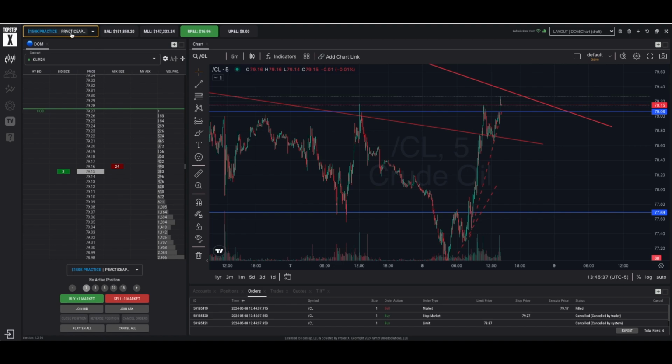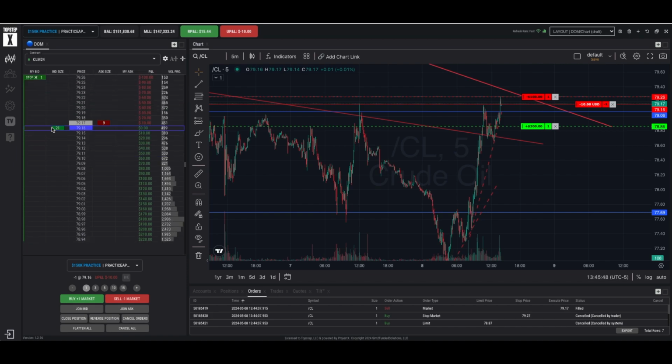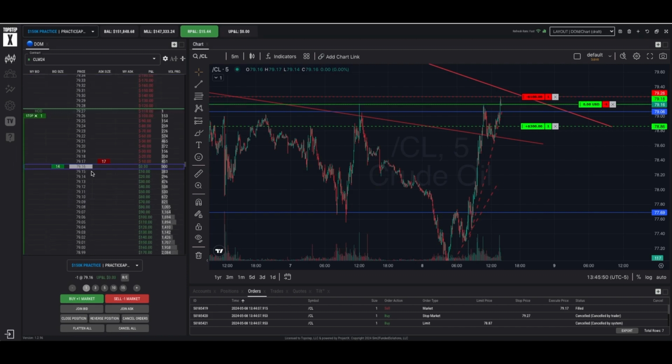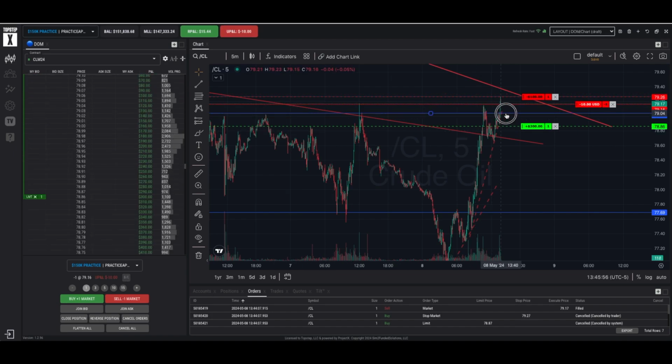I'm going to switch it to the practice account so you guys can see. Just going to do a market sell, and my 3-to-1 risk ratio would show up. Here's my stop loss. Here's my take profit. You could drag these around if you need to, however you want. Same thing on the chart, actually. You can go ahead and, whoops, wrong one. You could just drag this too as well.